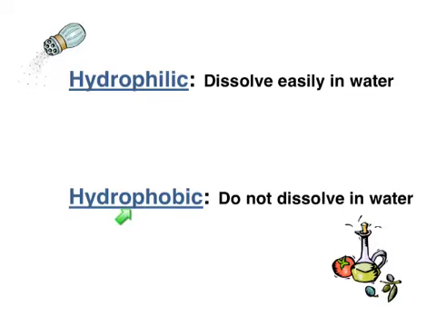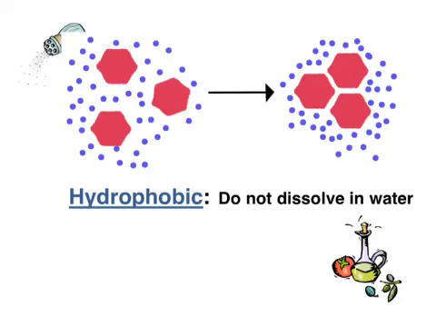Hydrophobic, water-fearing compounds do not dissolve in water. Hydrophobic molecules, like these red hexagons, have no charge. They're neutral. Because they have no charge, they're not attracted at all to the partial charges on water molecules. So these guys stay aloof, off by themselves. And because they're excluded by the water molecules, they clump back together with each other. See, all of these water molecules with their partial charges are attracted to each other, and the neutral molecules, the hydrophobic molecules, are separated off.